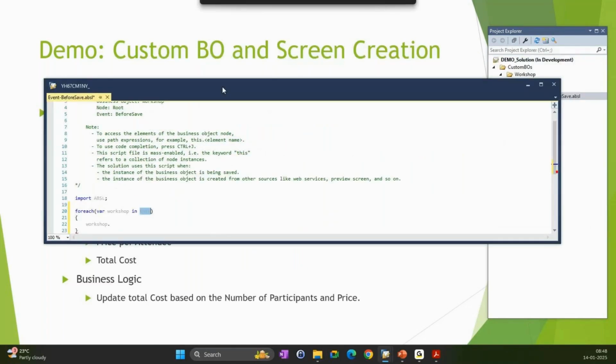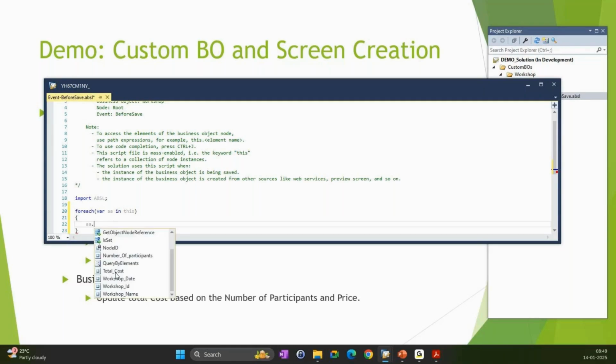This is where I struggle. I know that for each workshop is a loop you're doing there, but is workshop your custom BO or just a variable? It's a local variable we are referring to, a work area in the table. It's always related to one instance. We can define whatever we want, just a temporary variable. If we press dot, then we'll get all the details. It's like looping your internal table in a work area, right? Yes.